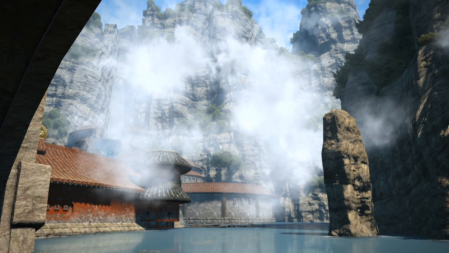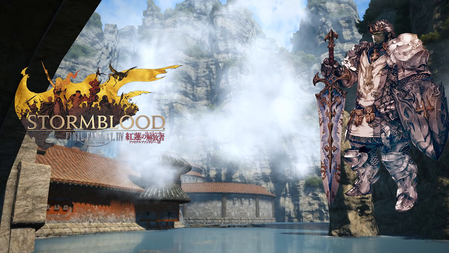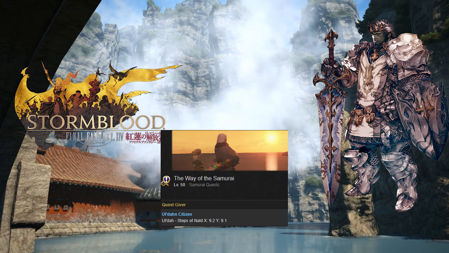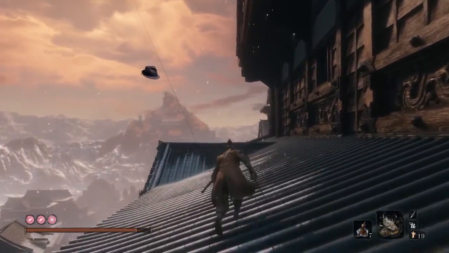To unlock Samurai, you need to own the Stormblood expansion and have at least one other job at level 50. After you do this, if you go to Ul'dah, there'll be a quest to unlock the job titled The Way of the Samurai. After you finish this quest, you'll have your Samurai unlocked and you'll be on your way to earning your first Fedora.